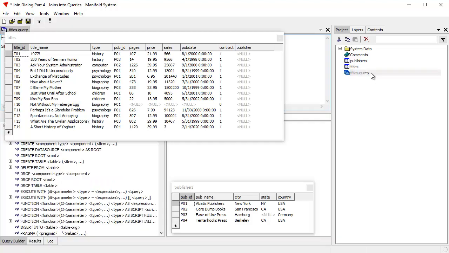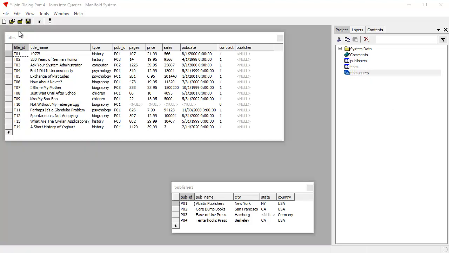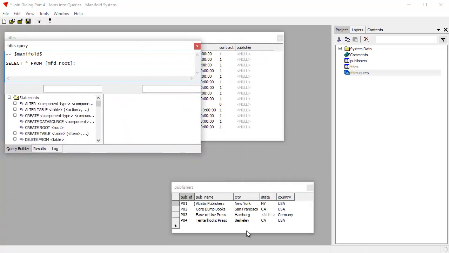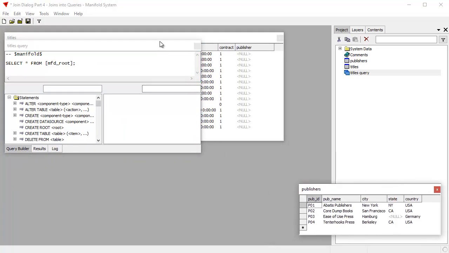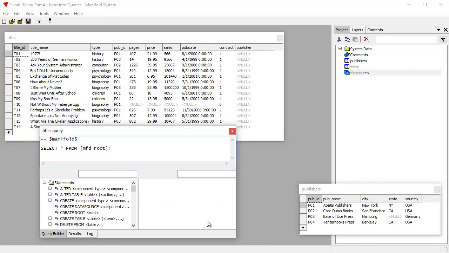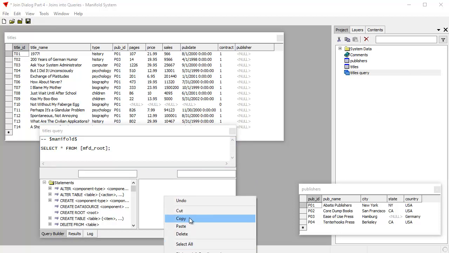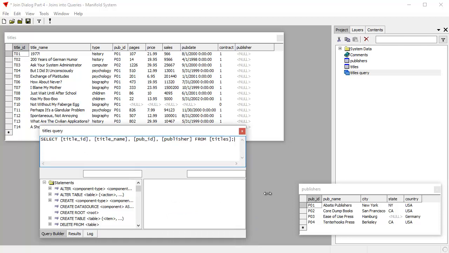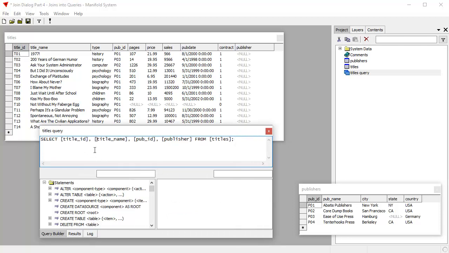Let's enter some text into that. So I'm going to pop that open by double clicking on it. I'm going to undock the command pane that it launches. And for the query text, let's move this out of the way here, and let's move this down here. I'm going to work with an undocked pane since we have kind of a cramped layout here to fit into the video. And off screen I have a comments pane that's open, from which I'm going to copy and paste the query text that I want to use, so I don't have to spend any time keyboarding it out or selecting it. We're going to select the title ID, the title name, the publisher ID, and the publisher field from titles, and that's going to be our query.